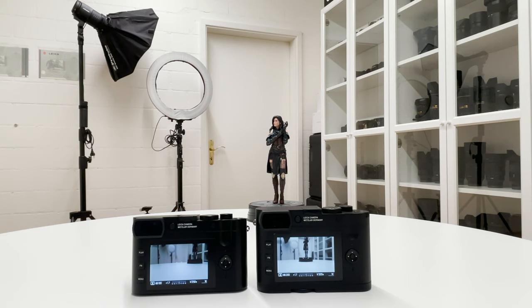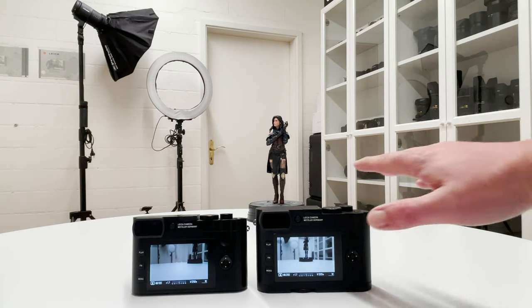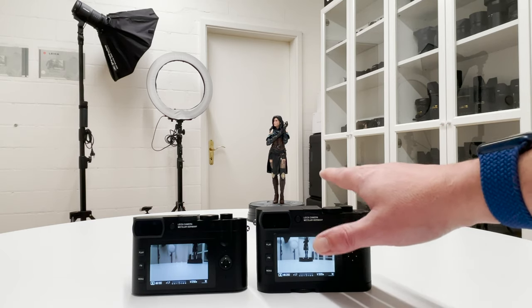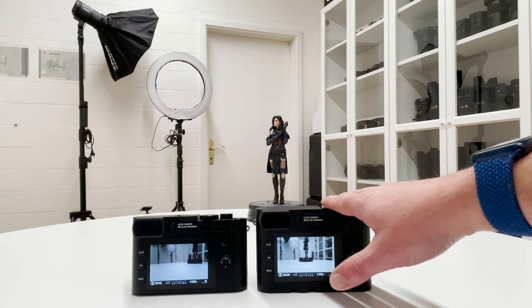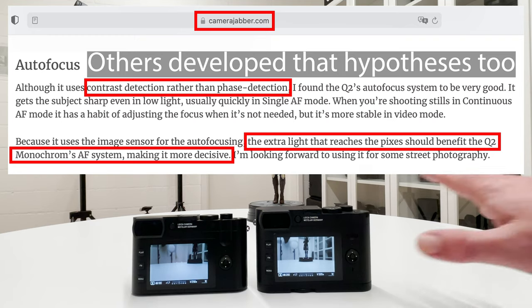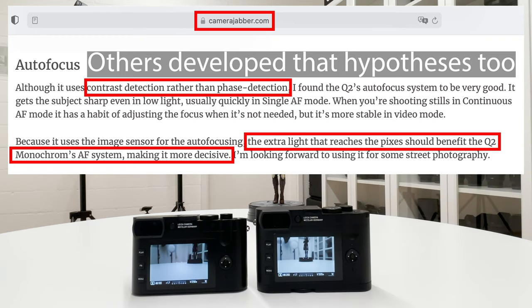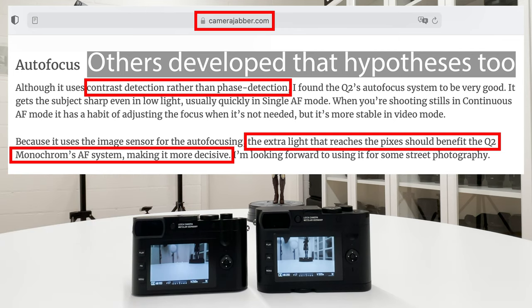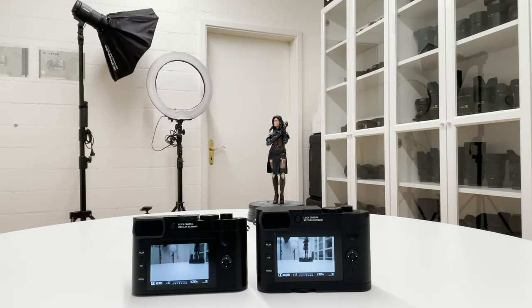And clearly face detection is something which can help a lot if the contrast is not where you hoped it would be. And since the Leica Q2 Monochrome has no color filter and is actually drilled, calibrated, optimized for contrast, light and shadow, I developed the thought that probably the autofocus on the monochrome should be quicker and more spot on than what we see on the classical Q2. That's something I'm going to test out in this very short video. Let's get started.